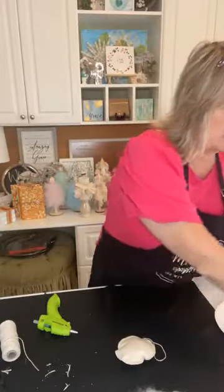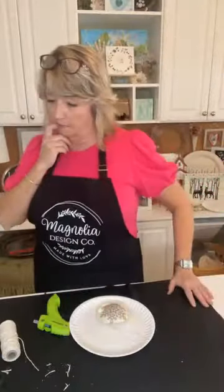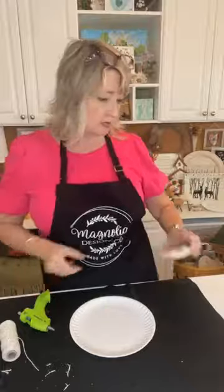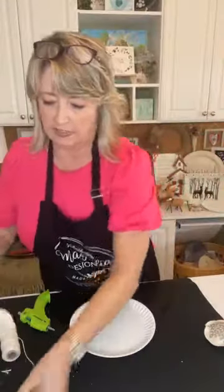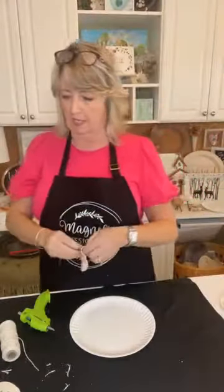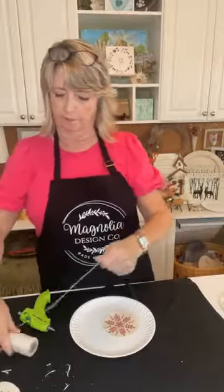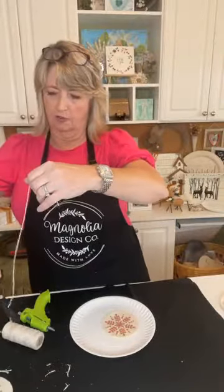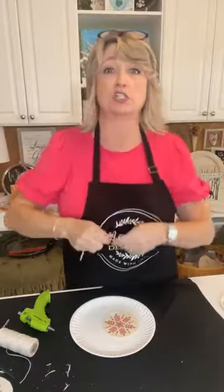Okay, so let's set these right here. And let me glue together one more so that you can see the difference if you have a silver versus a pink rose gold. And then we'll go on to the next step, which is the glitter, which is the really fun part. And I want to show you something I did.